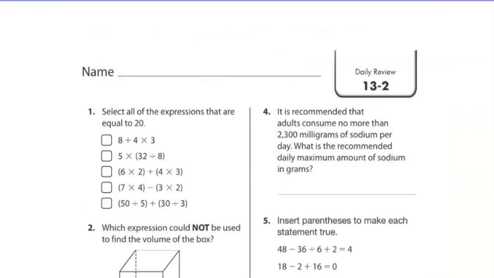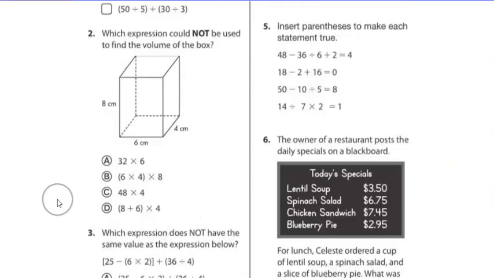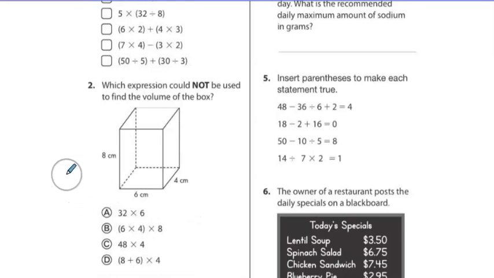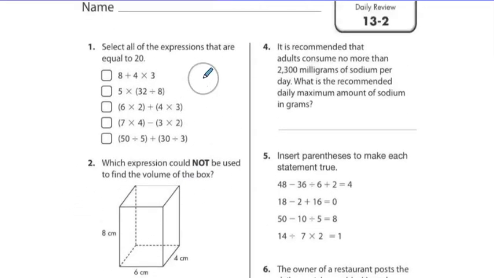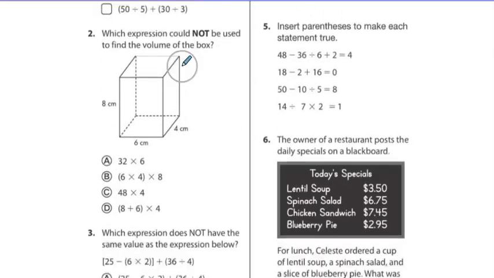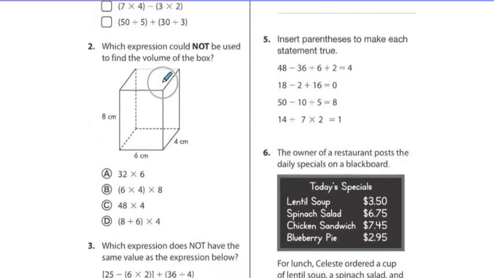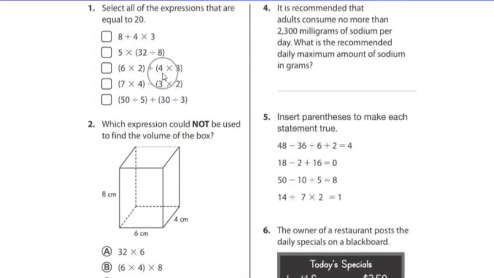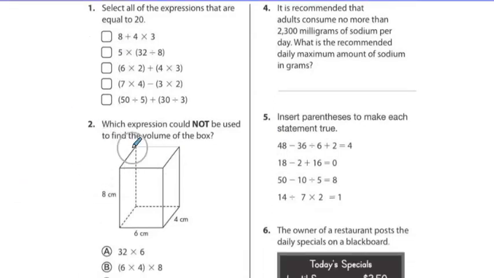After you finish that independent practice, you have questions 1 through 6 on your daily review. Just a reminder, these are all review questions. This is something that we have gone over so far this year. So these are all review, and if you have a question about them, please feel free to reach out either through Remind or through email. You can also bring any questions to our weekly Zoom meetings on Tuesdays and Thursdays.